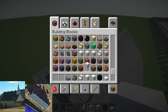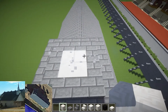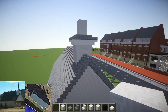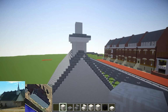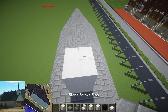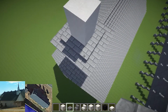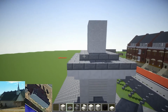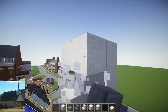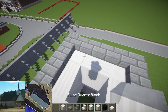Actually, I'm going to use the chiseled. Might look better. I just want to have a little bit more, you know. Yeah, that'll work. Works just as good. Also want a little pointy thing on it. We could extend it so it's like here. But here could give that a try, I guess. Give it a little try, because I want that little pointy bit to go up. Maybe a bit fatter than it is in the picture.